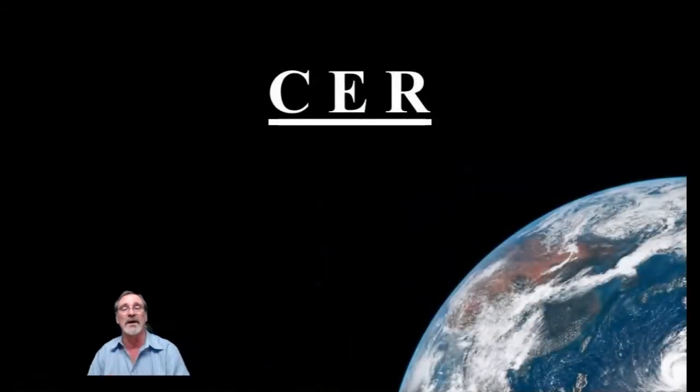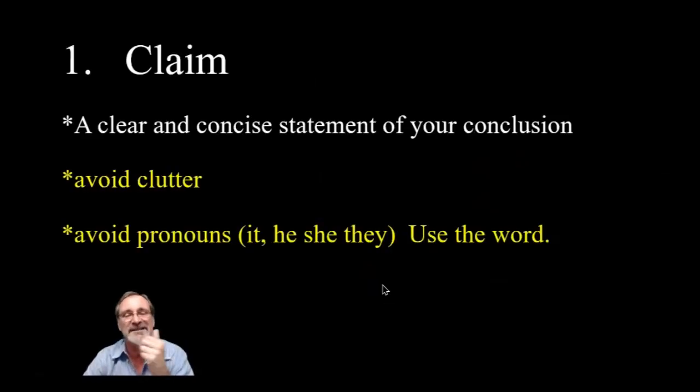So in science class, CER, that's what it's there. Get a piece of paper, write down anything that's written in white, okay? And so CER, that's the title of it. C stands for claim. You want to make a claim. You want to make a clear statement of what the answer to the question is. So a clear and concise statement of your conclusion, okay? The answer to the question that you have.